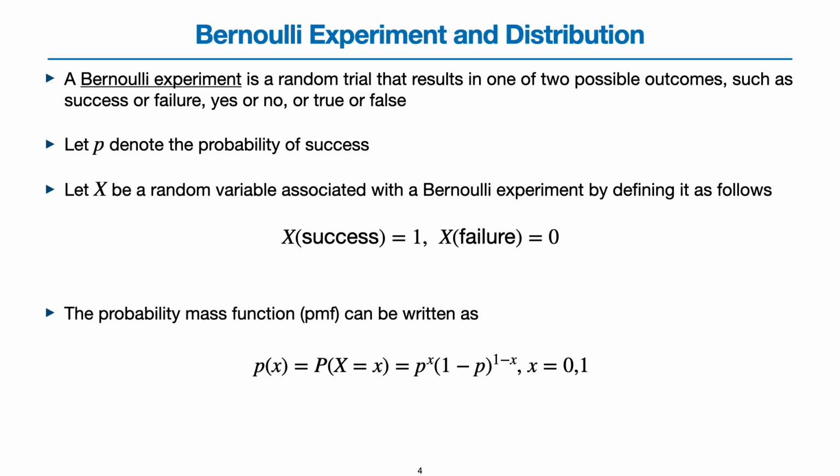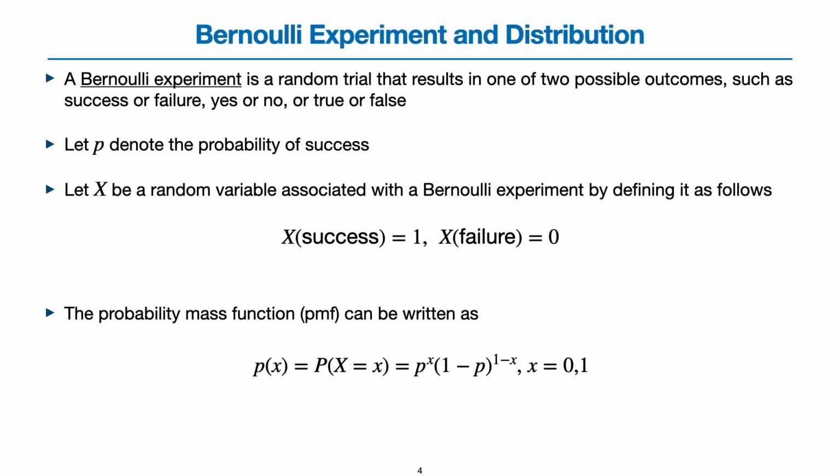Also, for the random variable that we use here, since we only need two possibilities, we usually assign to outcome success 1 and failure 0. Because if you think about it, a random variable is a function that assigns numerical values to outcomes of a random experiment. So in this case, we have success and failure, so we have a mapping. Anytime we see success, we get 1, failure, we get 0.